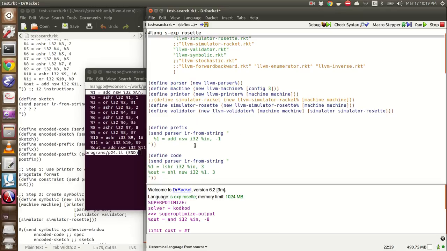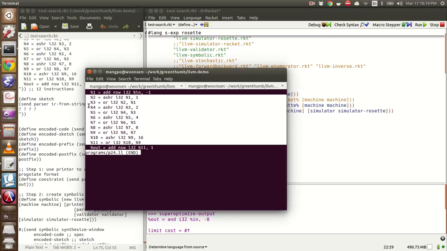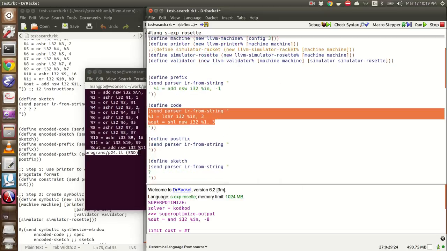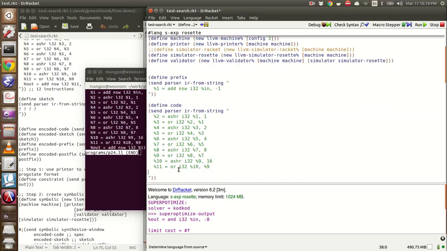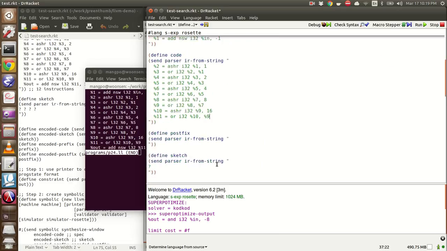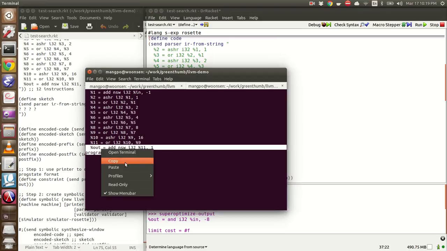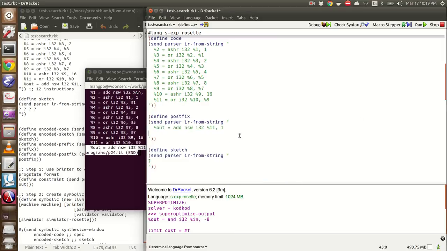the first instruction by saying that that's the prefix of the program I want to optimize, and then I'm only going to optimize that middle part of the program. And similarly, I would fix the last instruction by giving that in the postfix.